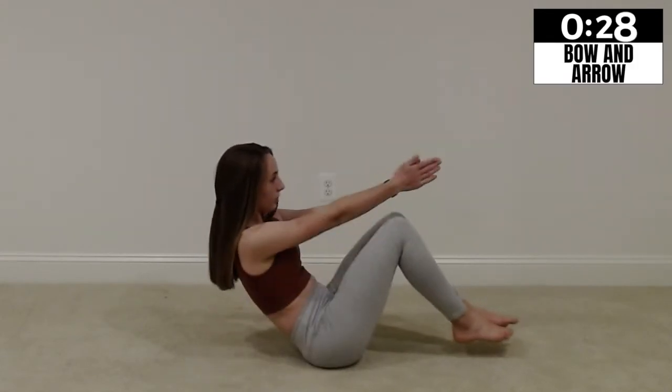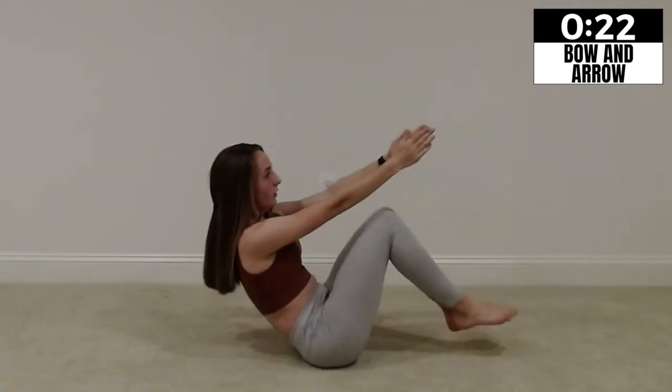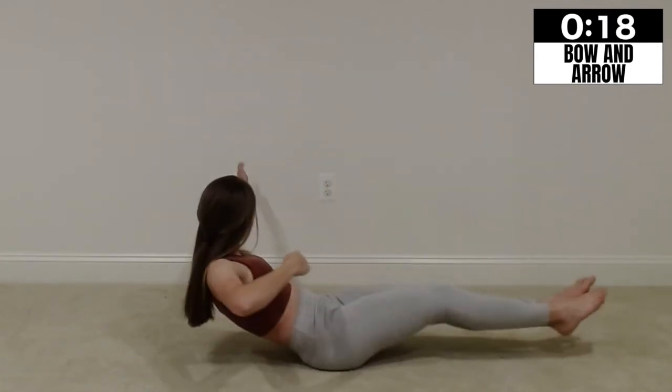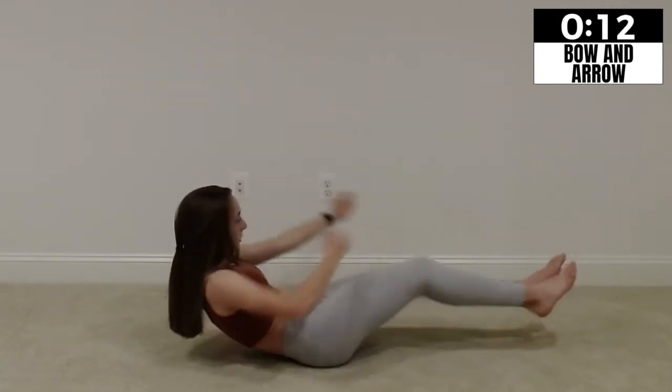With a similar movement to what we did in the previous exercise, now we're going to do bow and arrows. These are a little bit harder because you do not have your hands on the ground and they require more balance. You're going to tuck your knees into your chest with your arms facing forward, and then you are going to pull like you're shooting a bow and arrow.